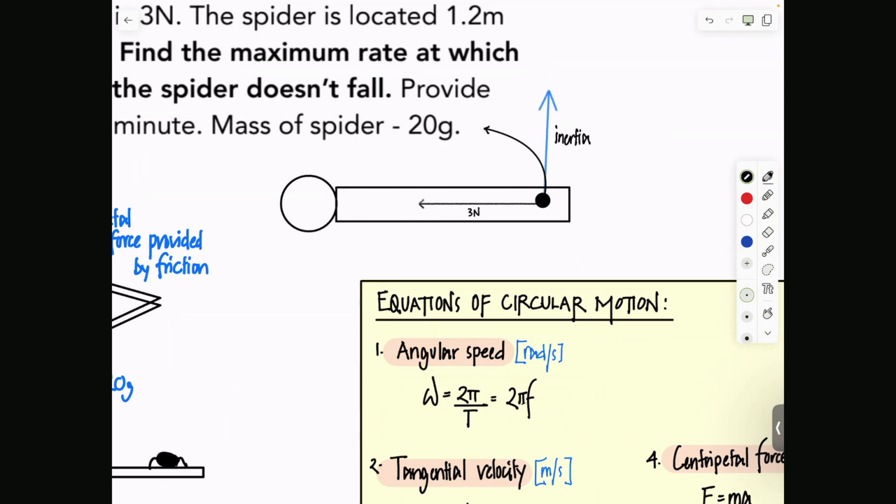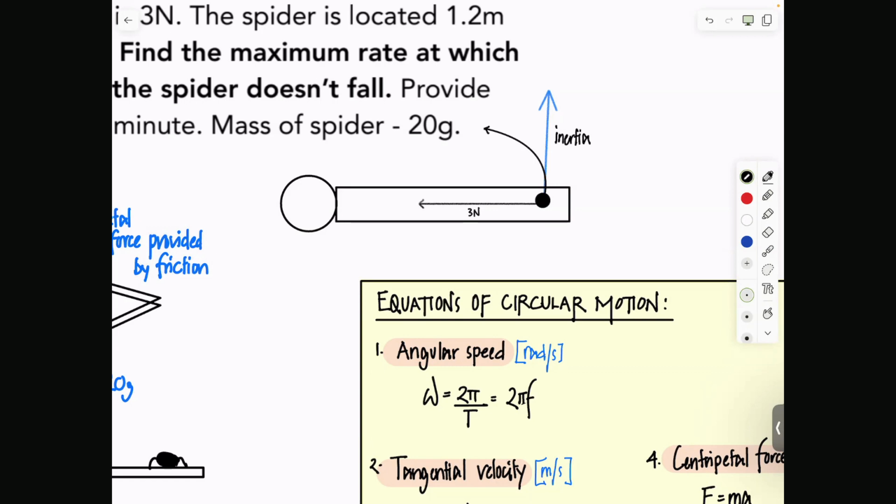So essentially what's happening is the spider is trying to move out. And why is it trying to move out? Because it tries to maintain its path. But as it tries to move out, there's friction on the floor, right? So friction pushes it which way? Back in. So for example, if I just keep the calculator on the table, right? Is there any friction?